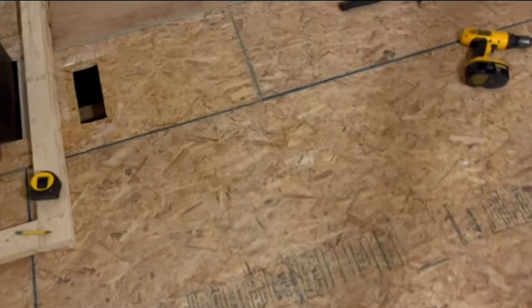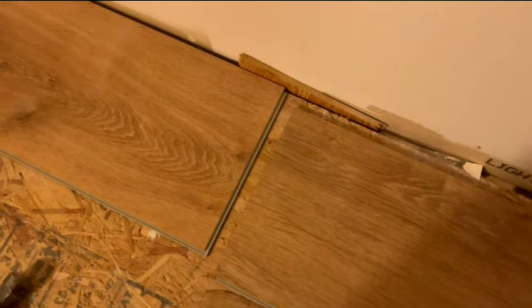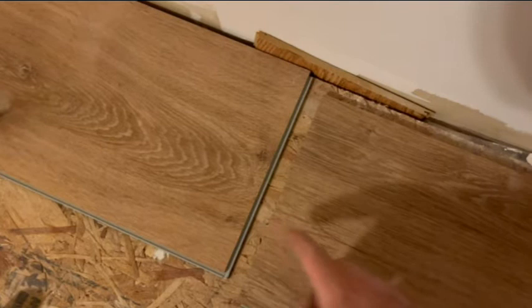So, lay down a few more planks going this way. Then I gotta come back here, start laying some down, cut that hole out. Okay, so there's your groove, there's your tongue. We're gonna do an end. This is critical. We're gonna make sure all this lines up.